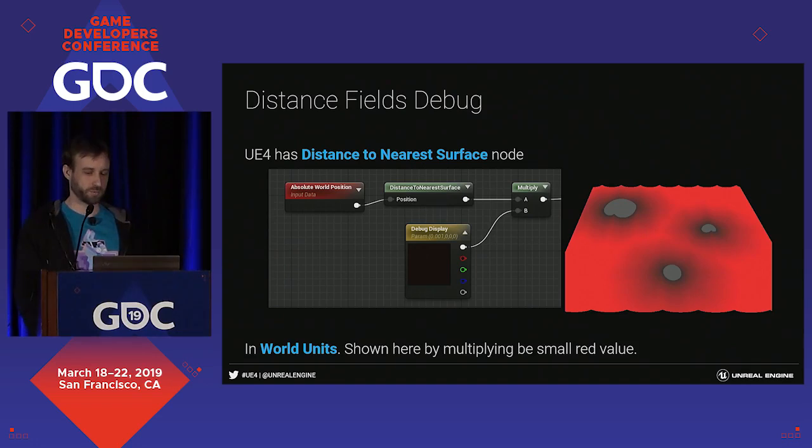Building up to the way that we do that, here we have a distance field being shown on a little water surface. This is what you get if you just take the node distance to nearest surface with world position. Here, I'm multiplying it by a tiny red value because these are in world units, which means the value can get really HDR, and it's pretty much just going to clamp to white if I sampled it raw. So this is to show that there's some distance here. It's also worth noting that distance is clamped by a world setting in Unreal. I forget exactly what it's called, but if you type distance, it's distance field max trace distance or something like that. There is some cost to increasing that, so you should definitely check on your project before you just go setting it massive.